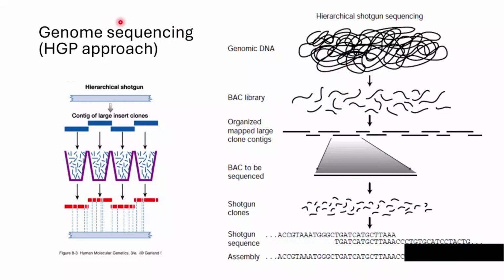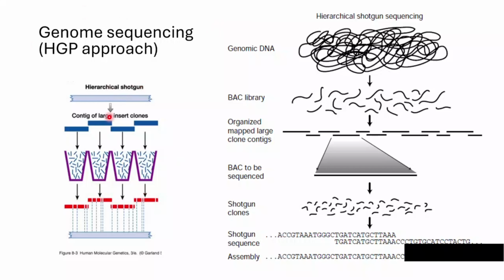But the genome sequencing approach for the Human Genome Project went as follows. It's called hierarchical shotgun sequencing. Shotgun: if you're doing any technique or research approach that says shotgun, it means just throw everything together and try to figure out what is in there. For example, shotgun lipidomics means you just throw all the lipids in the mass spec, and the mass spec will give you all the peaks, and then you try to figure out which peak corresponds to which lipid. So in this case, shotgun means we're just throwing everything together and then sequencing that at the same time.